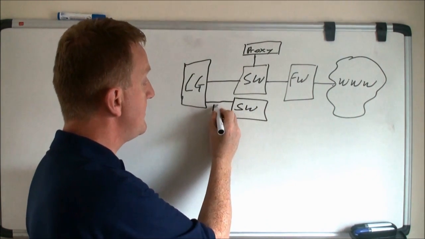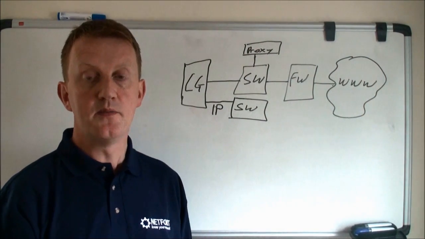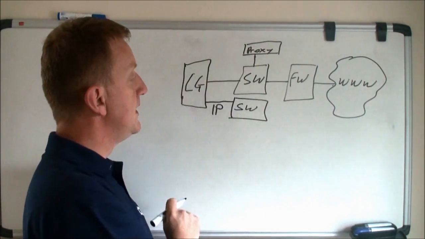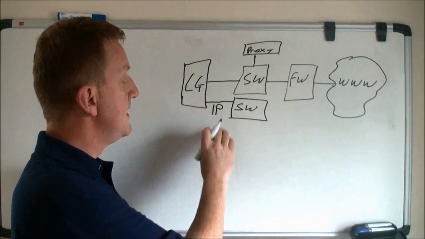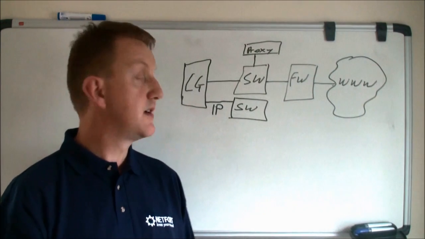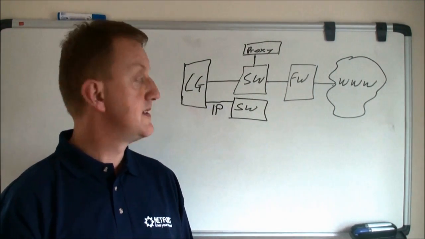This is the interface we're going to give an IP address, so that can go anywhere. So really, from a cabling point of view, you just need to get two cables. One goes to the switch where your firewall connects. The other cable, you can really plug it into any switch on your network. It's the one which we're going to give an IP address. It's used for the management of the system.